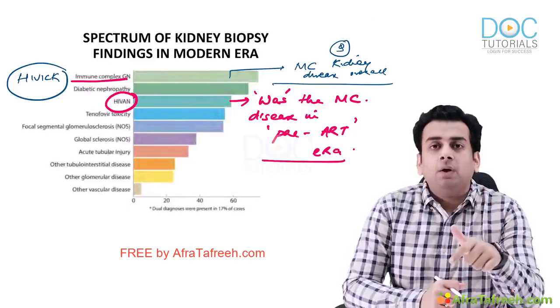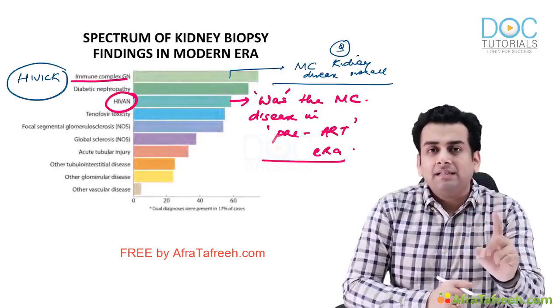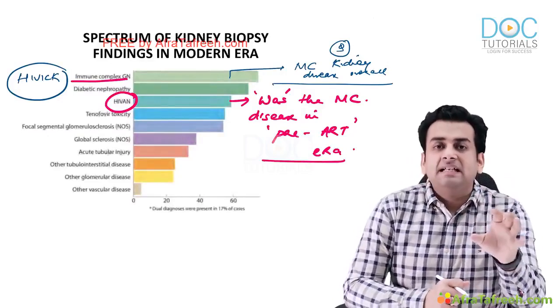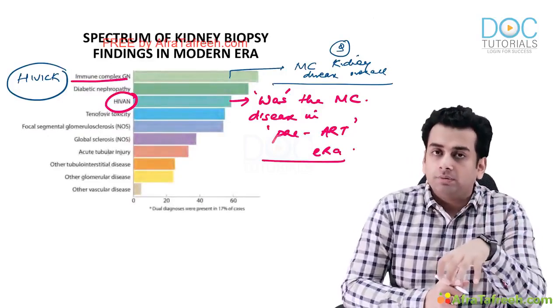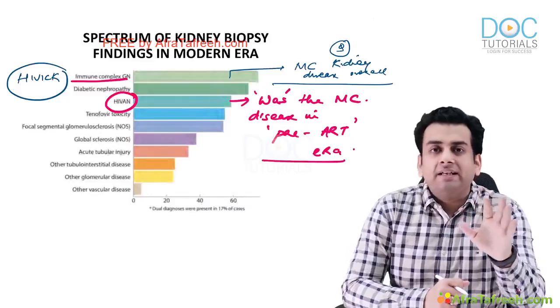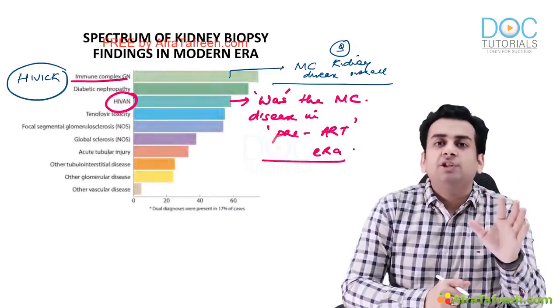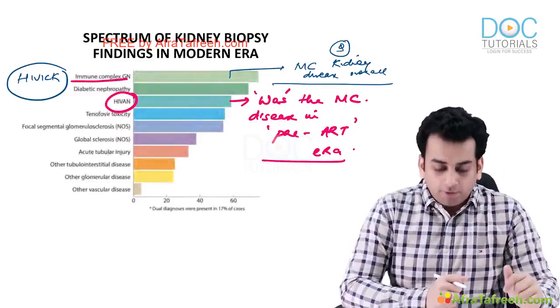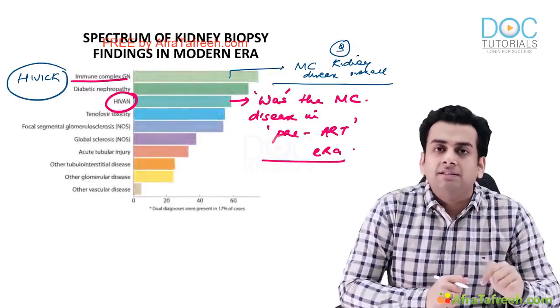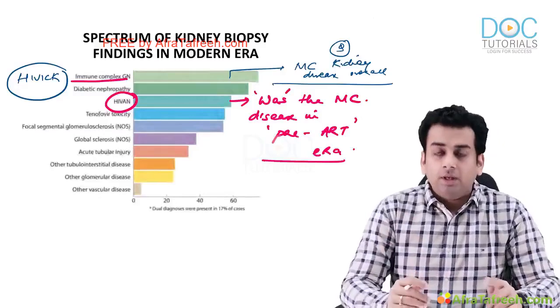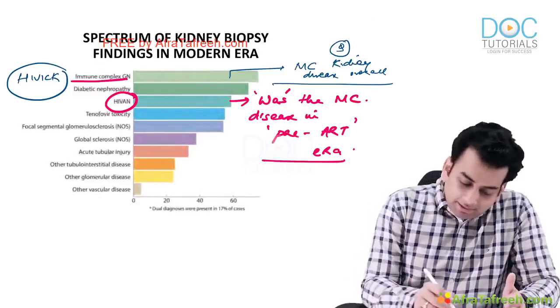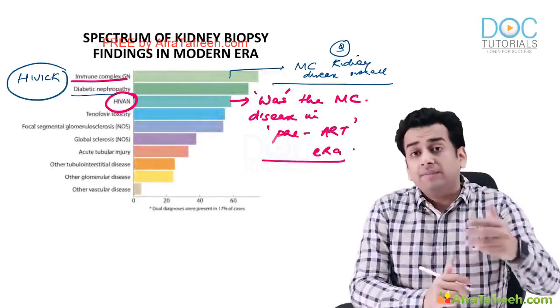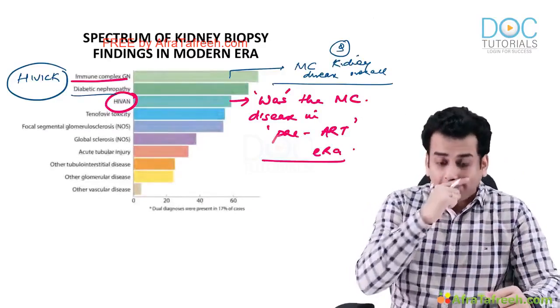What I am talking about is the latest guidelines, the latest data. So please do not be mistaken by following the older MCQ books and the traditional old papers which are circulating in the market. Always trust the recent things which have been upgraded. And of course, diabetic nephropathy is again very common. In fact, it is more common than HIVAN in HIV patients.